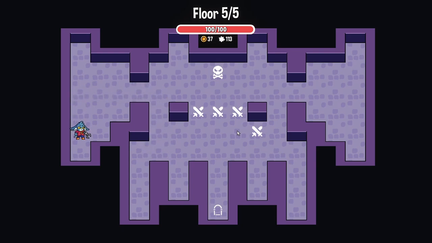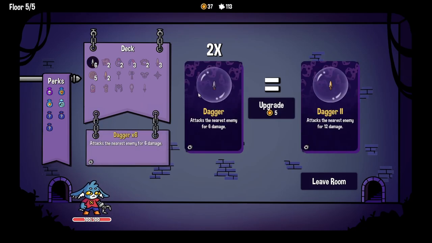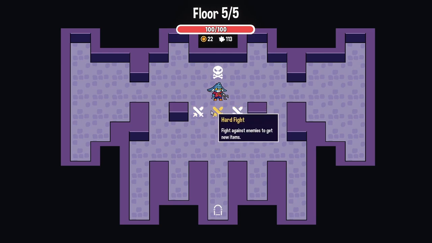Let's see what we can do here. Well, all I can do is the knives. I guess so. Okay, so I couldn't do specific. You can't just double everything. Let's just go for the boss now. New items only. Let's do it.